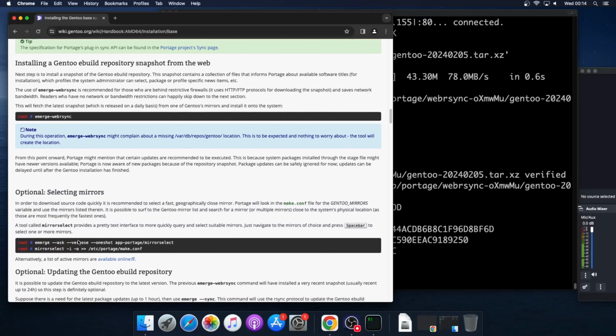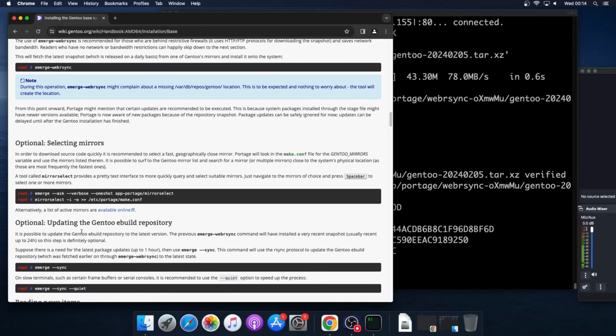Yes, I really would like to select the mirrors so that we can select the nearest one in Italy. So we need to emerge. Emerge is the main command in the Portage package system to install something. So for example, here we are installing, with ask, verbose and one-shot, this package that is called mirrorselect, and then we are calling the mirrorselect program with these parameters, redirecting the output into our make.conf file.